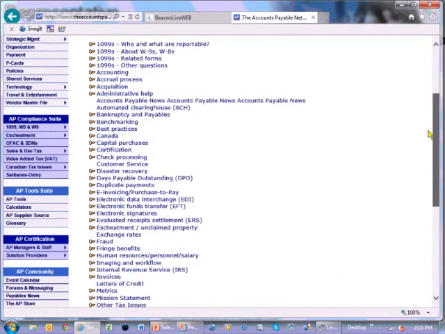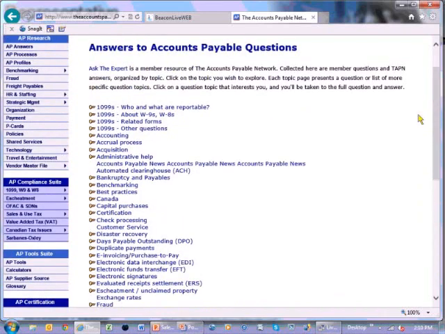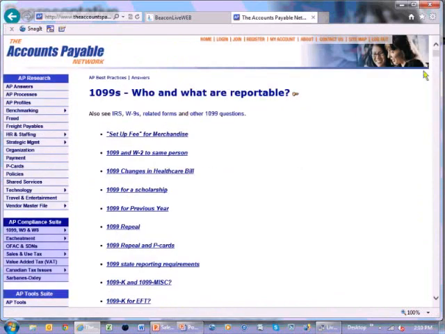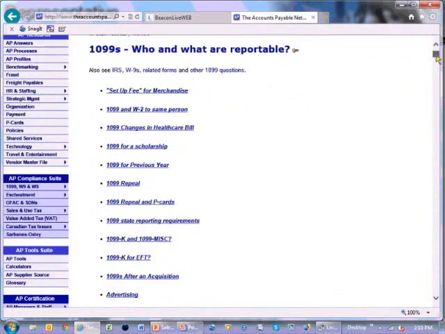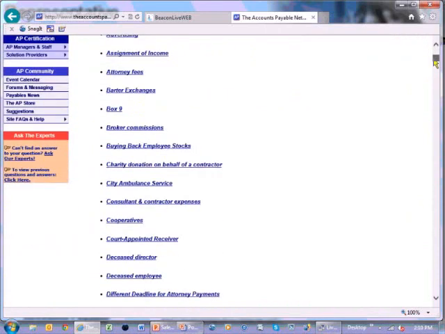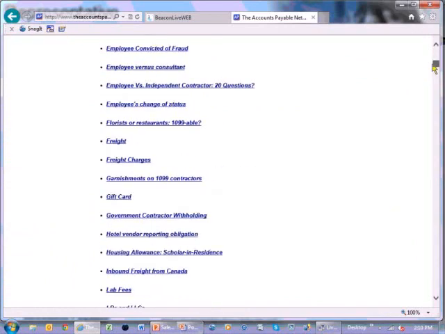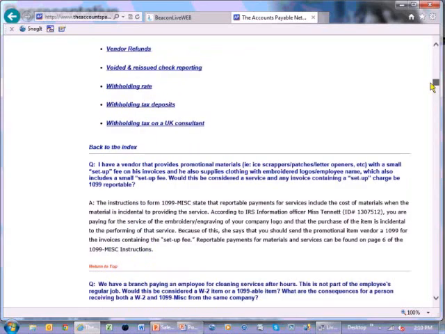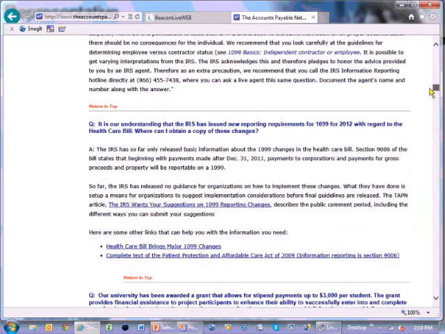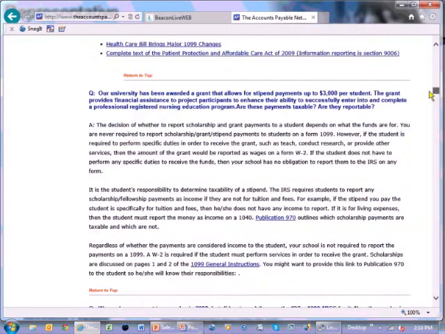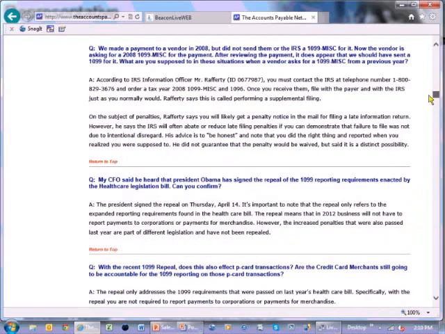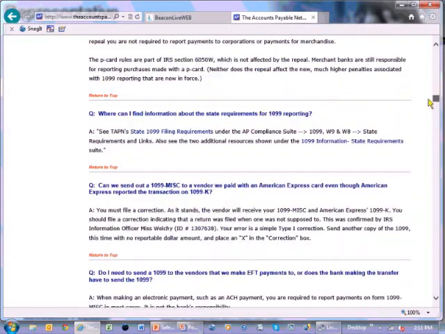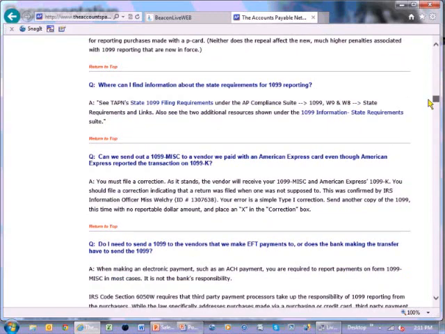But as I scroll back up at the top here, you'll see 1099s was so huge we had to divide it up. And I'm going to click on the very first line, who and what are reportable, to show you all the gray areas that are a mile long here where people have needed help. And you can click on any topic and jump to the answer, but I'm going to just scroll below to show you that when we answer these, we link you to articles, codes, regulations, IRS publications, instructions, you name it. These are well-documented answers. We're like having an expert AP consultant at your disposal for anything you need whatsoever.